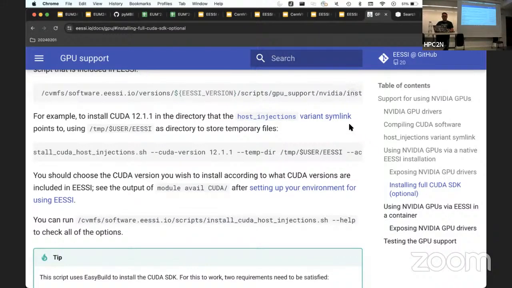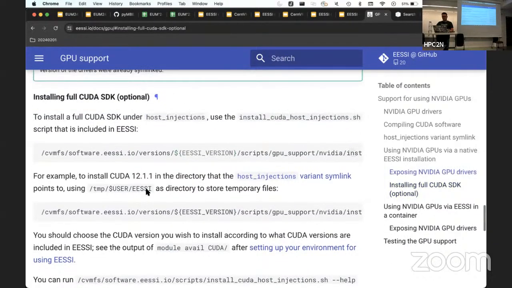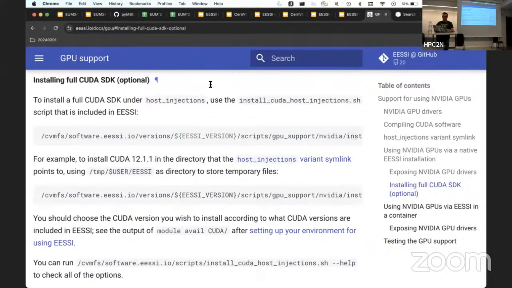Okay. Maybe that sentence could be made more clear in saying that you can do this for multiple CUDA versions, not CUDA version singular. Yeah, that's true. We can definitely reword that. If stuff isn't clear, let us know and we'll happily take your pull request and merge it. No, we'll take your feedback on this as well.